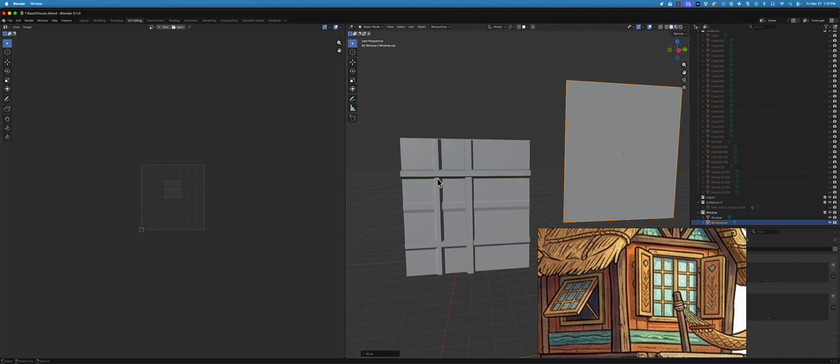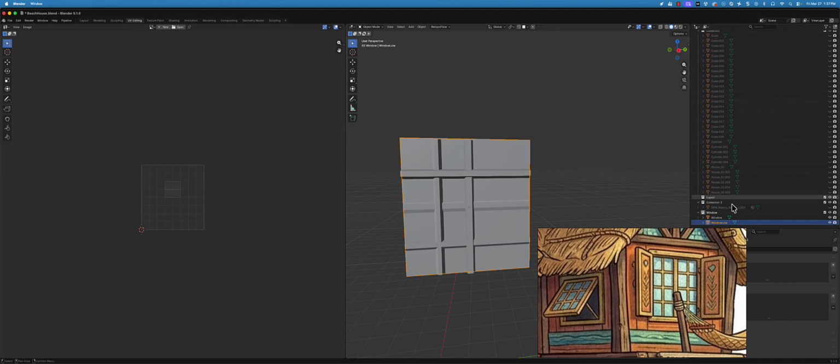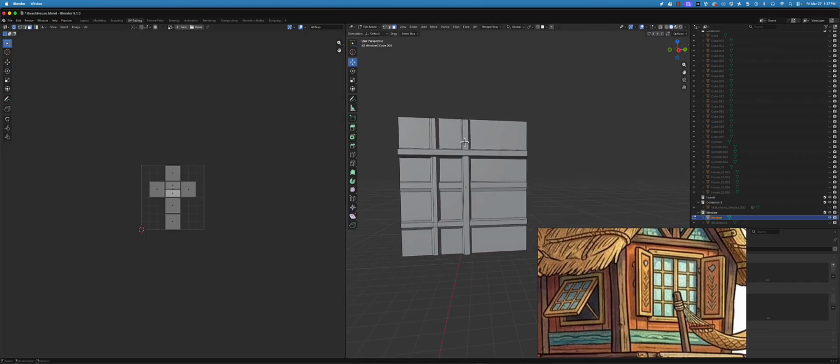And you might be still confused, like, how am I going to do that with just the plane? And you'll see that in a second. So let me hide this for a second. Let's go back to our high window here. And I'm going to tab into edit mode so that we can actually edit it. So for my high resolution model, what I'd like to do is do this process called unwrapping, right?